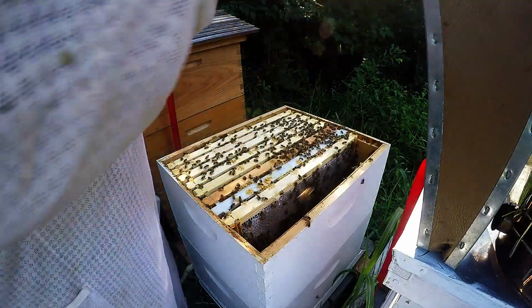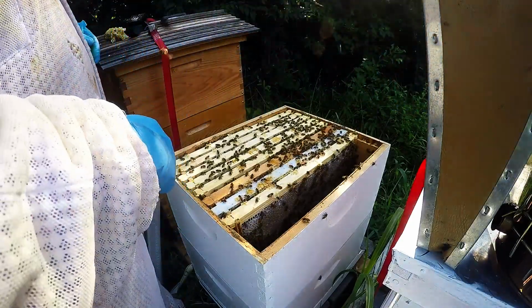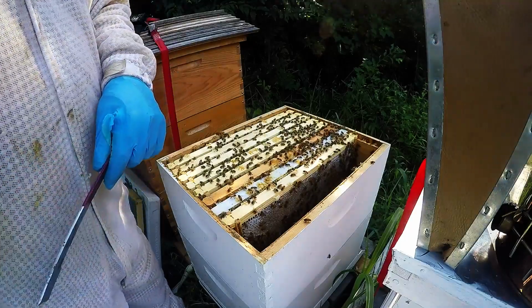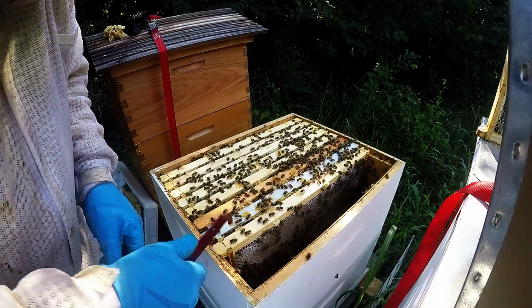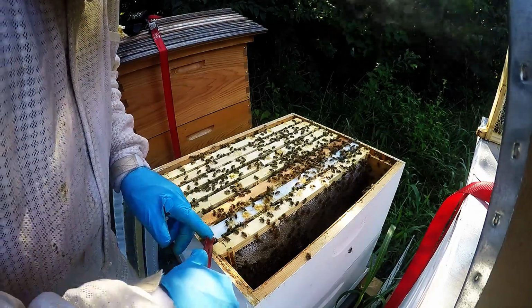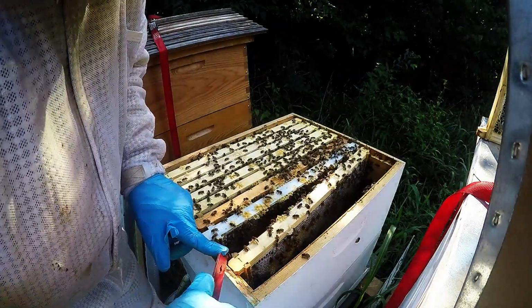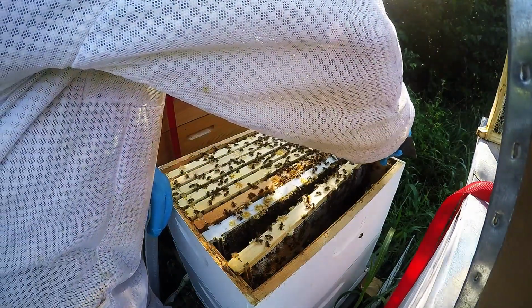Well, while we have these out, let's do a little bit more of an inspection. Fantastic. So this should be full, because the opposite side is full. Full. We're going to leave this one for them.